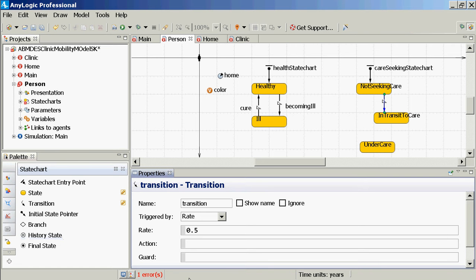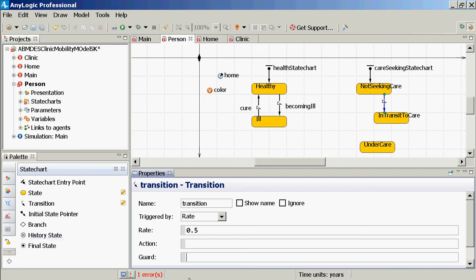Can you tell me, what does this guard do? Yeah, it's a condition that has to be fulfilled for them to go. And the guard is going to depend on their health status. The guard is going to say whether or not they're healthy. So it's only if they're unhealthy that they're going to leave to in transit to care here.